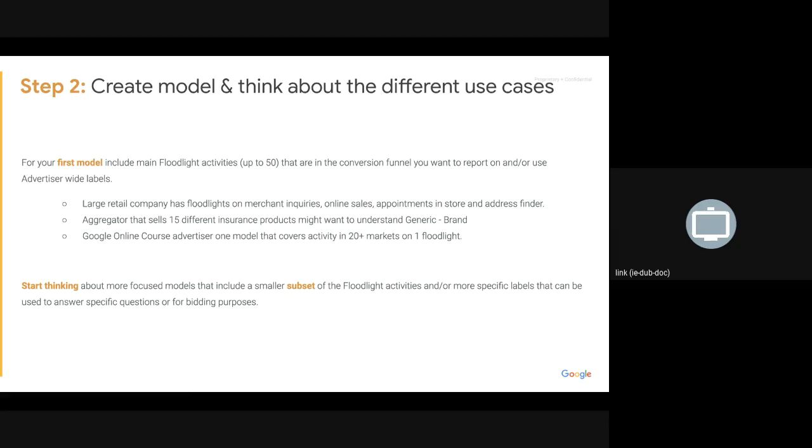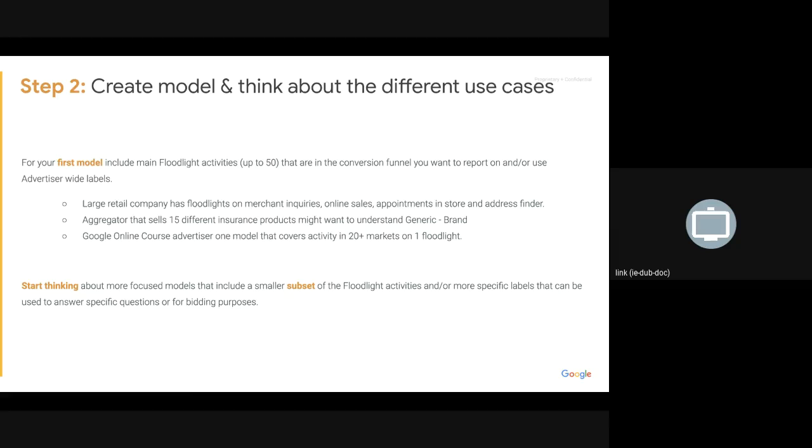In the subsequent models, the types of floodlights that you select could change depending on your business type or your reporting needs. For example, as an aggregator, you may include different floodlights to capture different product lines, or as a retail business, you could choose to include a combination of floodlights that are capturing both online and offline sales.